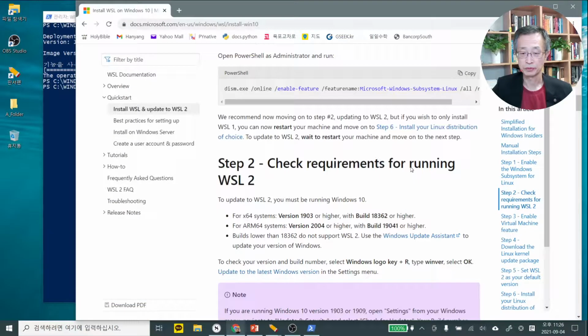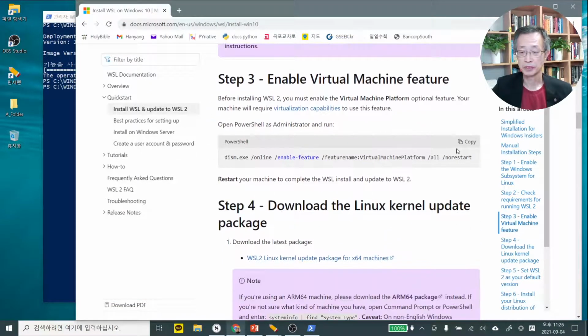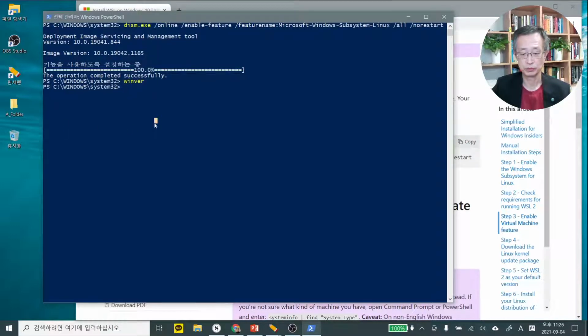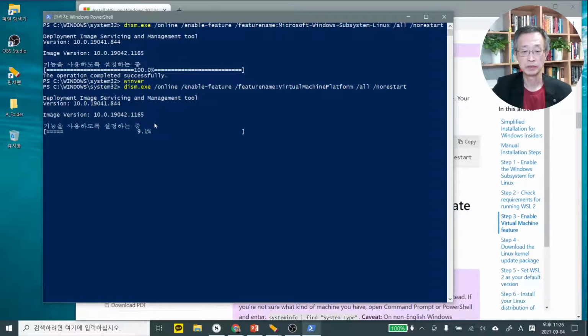Okay, here you go. So step 3, I copy this and then we'll move it to PowerShell and issue the command. It is enabling the virtual machine feature, which is done quickly.